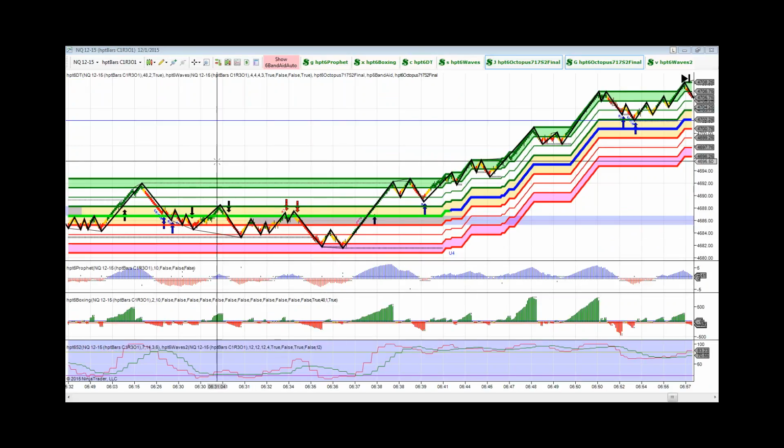All right, here's our Nasdaq market. Notice here's our pit open right here at 6:30. So the first trade entry that we had using the accelerator was a short trade right here. Again, using a tight stop, you would have gotten stopped out on the trade. But then this second setup is the second bite out of the apple right here. That's our trade setup here. So, a nice short coming down for a good 12, 14 ticks of profit.